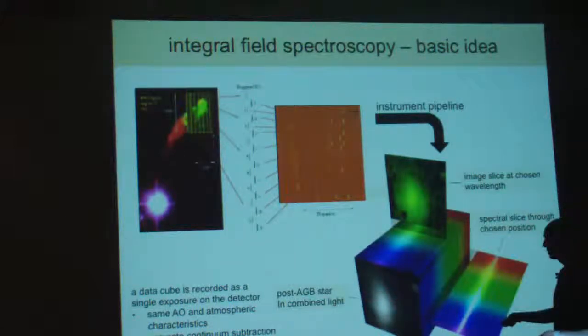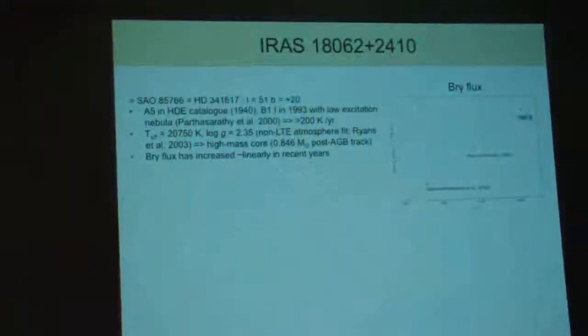In the X and Y directions, we've got X and Y on the sky, and then the Z-axis is running through wavelength, so running through the K-band. That means for any pixel in our image, we can extract a K-band spectrum, or we can put an aperture over a region of interest and integrate the spectrum for that aperture. Equally, we can scan through and form images at any point in the cube, so an image of a line, for example, or an image of a continuum at a particular point. So, in a nutshell, that's what we have.